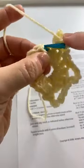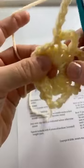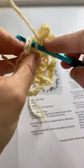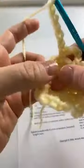1, 2, 3, 4, 5. 1, 2, 3, 4, 5. Two, three, four, five.